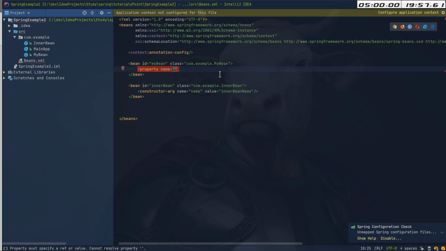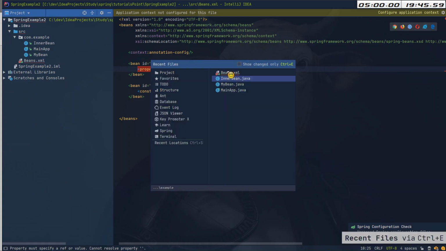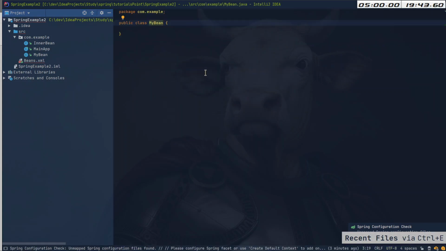Now, normally I will inject property name, but no injections. Come on, it was okay. So I have a look in here. Oh, and that's why, here is nothing.